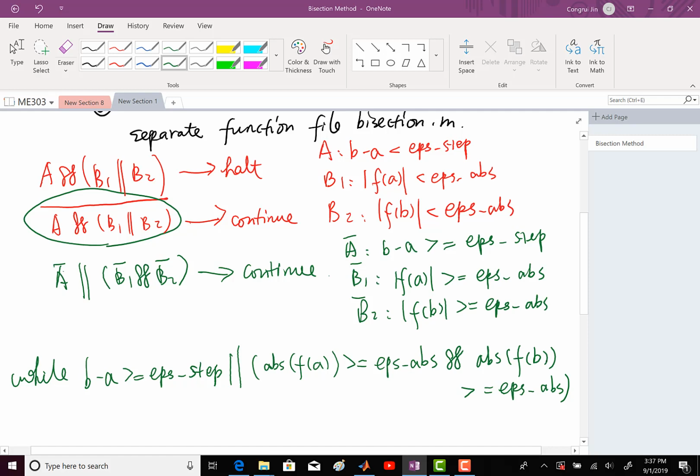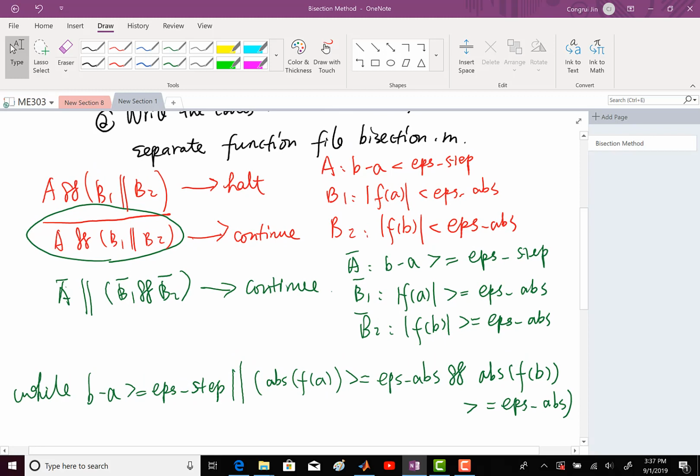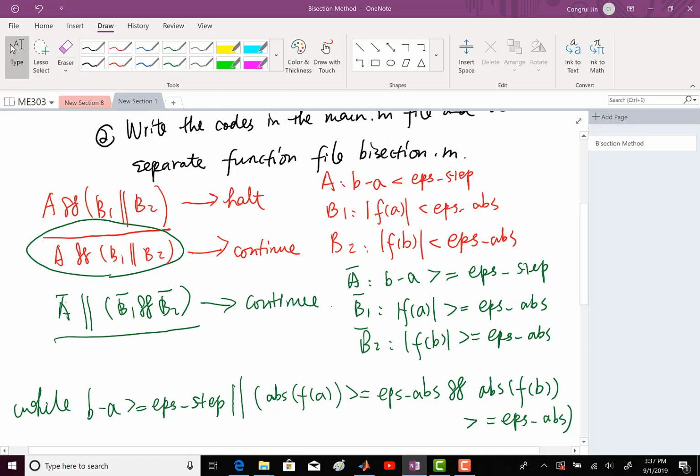Okay, before I write this in the MATLAB code, let me explain why the opposite of the halting condition is like this. Let me give you an example. For example, right now I have a scholarship. The condition for you to get this scholarship is that you satisfy two conditions.